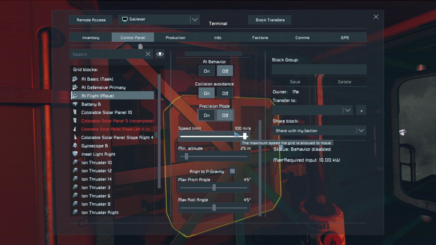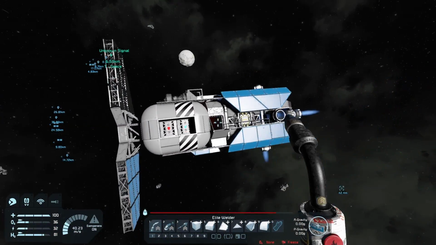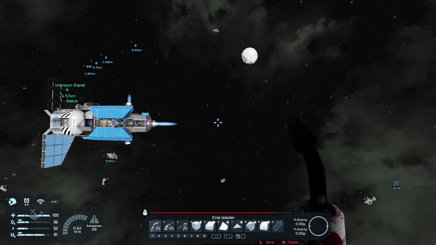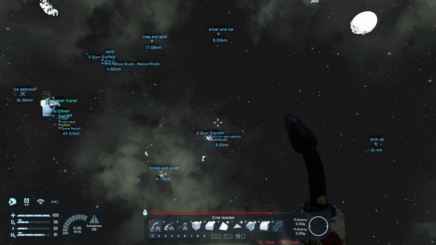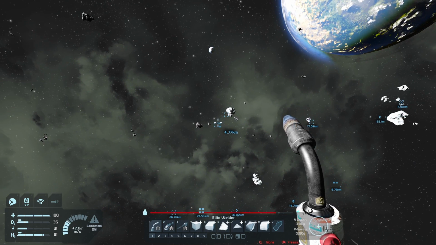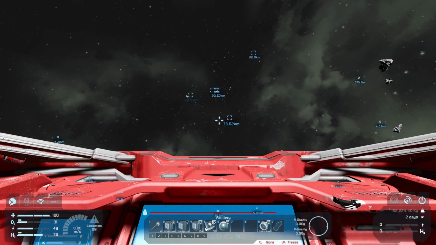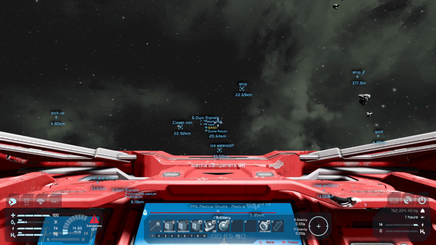Speed limit as fast as possible. Turn that on. Ooh, let me get out first. Okay, so I'll see you later. Looks like it's heading the right way. Now, where is my ship? Right over there. Okay. All right, time to head home. See if the merchant made it back. Oh, wow. We are so far away.